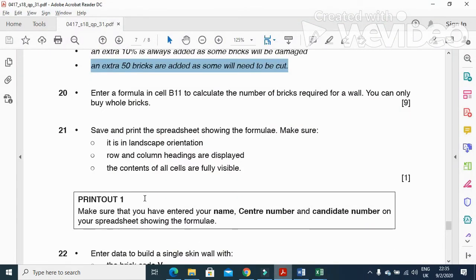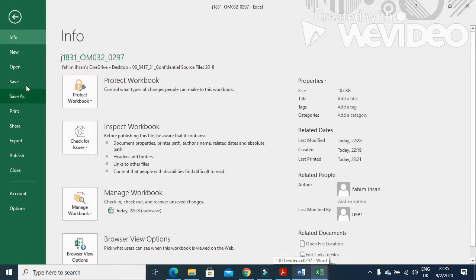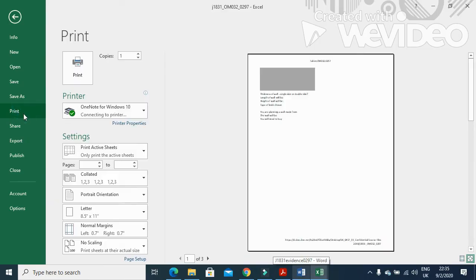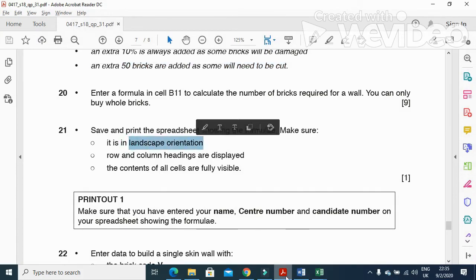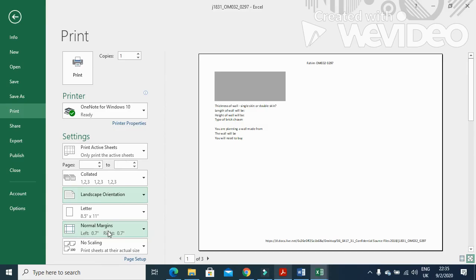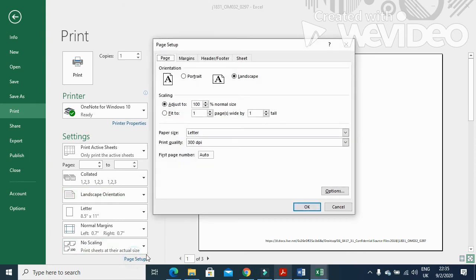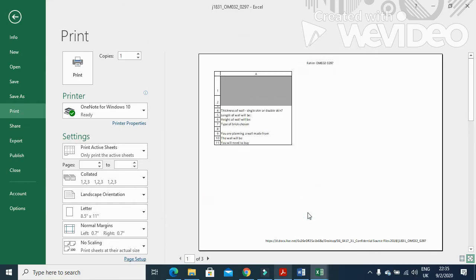They have mentioned that when you're printing, you must display the row and column heading. So file, and then we'll click on print, and before that it must be in the landscape orientation as well. So page orientation landscape, and then you click on page setup and sheet, row and column heading, just like that.